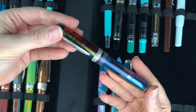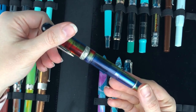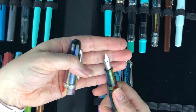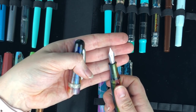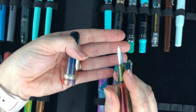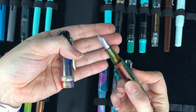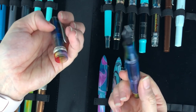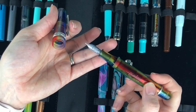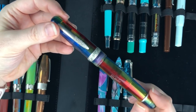But what really drew me to this pen was, of course, the beautiful rainbow resin body, which is just stunningly gorgeous. And then it also has a titanium flex or T-flex nib. Like I was talking about with the Ahab that has the flex nib for calligraphy, where you can get good line variation, this has that same type of titanium flex nib, so it's awesome. I do have this one inked up currently. I think the ink in it is Schaefer Scrip Green, but hands down, one of my favorite purchases of 2017. This pen is just stunningly beautiful.